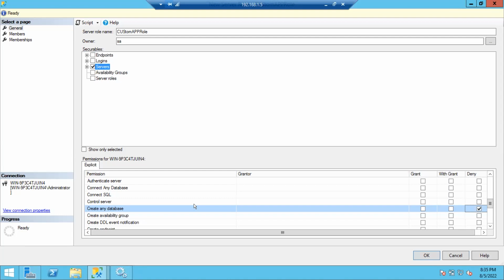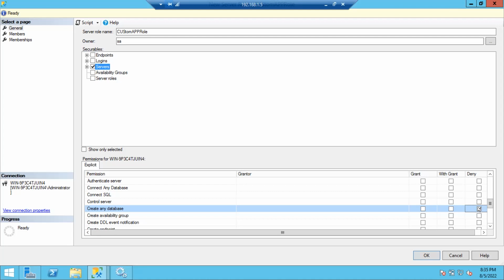He is not getting permission to create a database. Correct. Ramesh cannot create databases, right? But my question is, if I don't give permissions to Ramesh, Ramesh cannot create a database, right? Why again do I have to select deny permission for him? If you have permissions, then only you can create the database. But if I don't give any permissions to you, in this case also you cannot create any database, right? Then why do I have to give deny? Here also he cannot create any database.